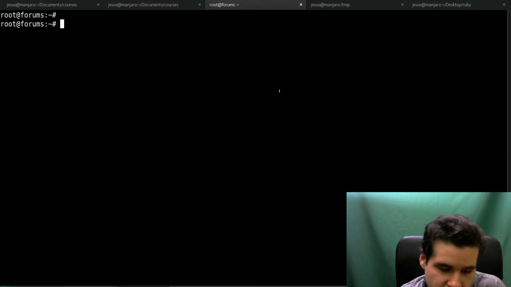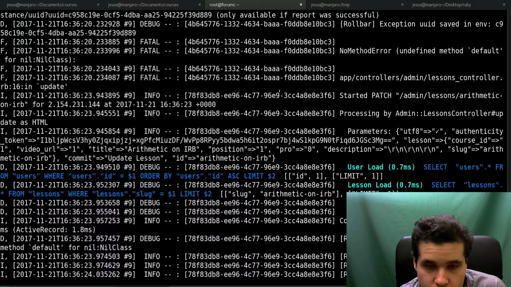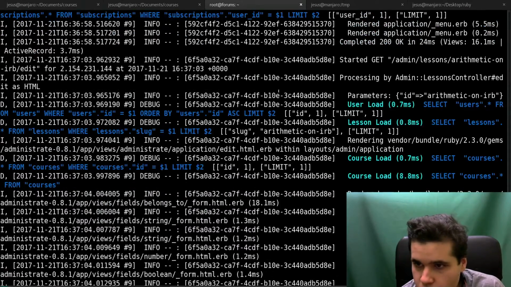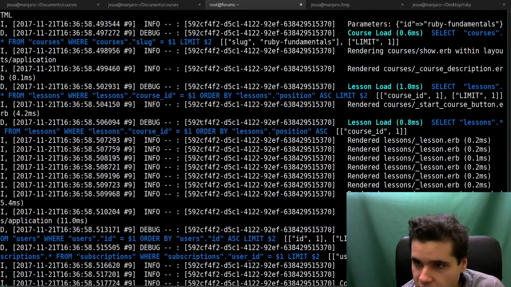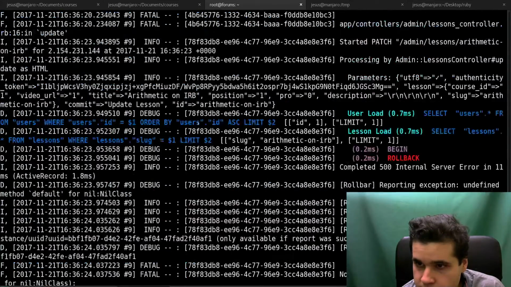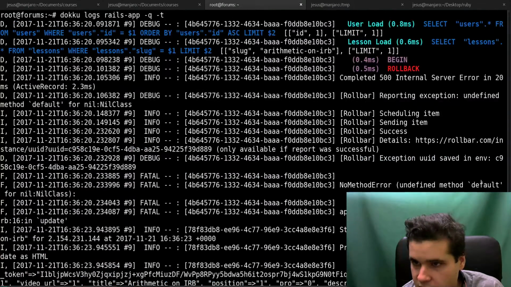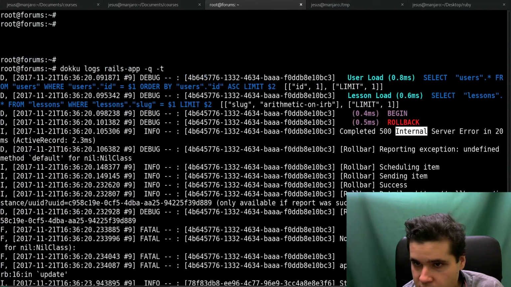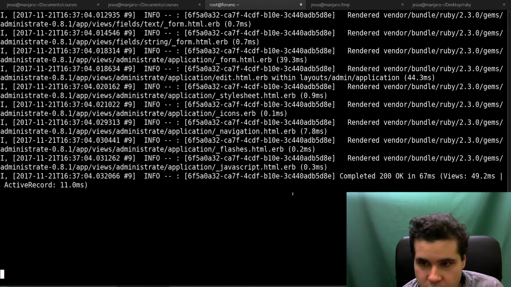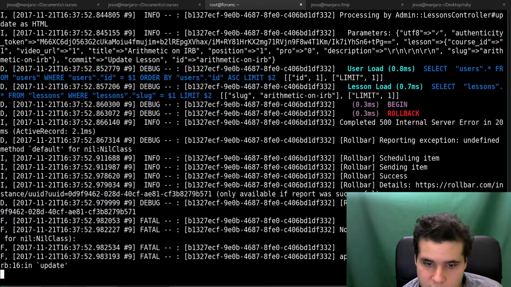Well, let's look into it. What happened exactly? I see a rollback. There's another. So let's keep this window open and actually trigger the thing again. So position 1, update.